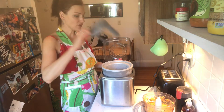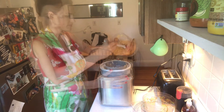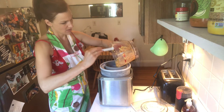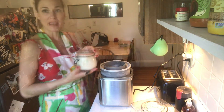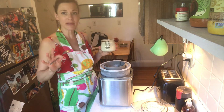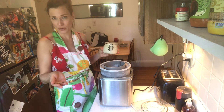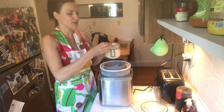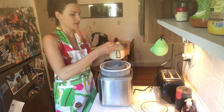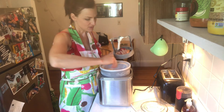You put the bowl in the machine and close the lid on top. Then add some yogurt and a little bit of sugar. Be careful with the sugar — you might think it needs a lot, but depending on how ripe the fruit is, the peaches are already very sugary. So just put a little bit for now; you can always add more. Then give it a little turn so it's all mixed.